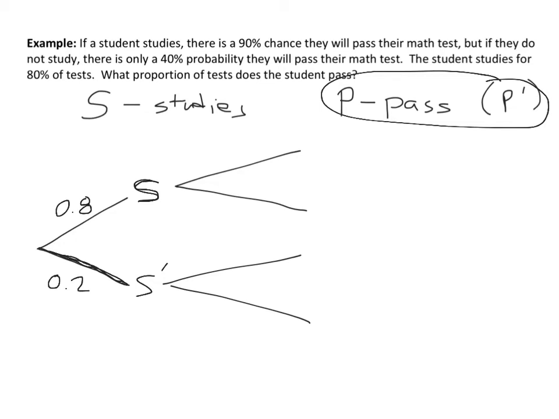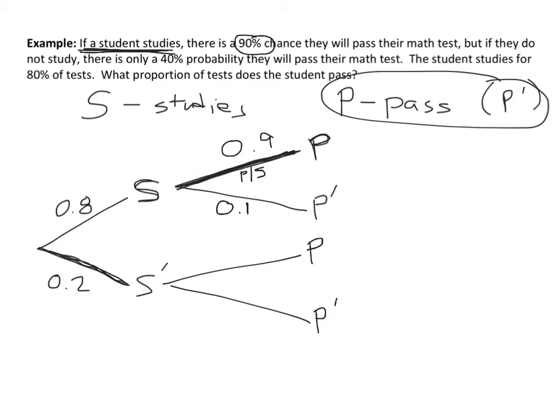Okay? Now, in this next branch right here, I'm going to be looking at passing and not passing. Again, passing and not passing. Now I want to go through and fill in these branches, right? So this branch right here is really not just passing, it's actually passing given that they studied. And so if we look back at the problem, it says if a student studies, given that they studied, there's a 90% chance they're going to pass. Great, I'm going to put 0.9 up here, and that means I'm going to put 0.1 here. Because if they have a 90% chance of passing, they're going to have a 10% chance of not passing.